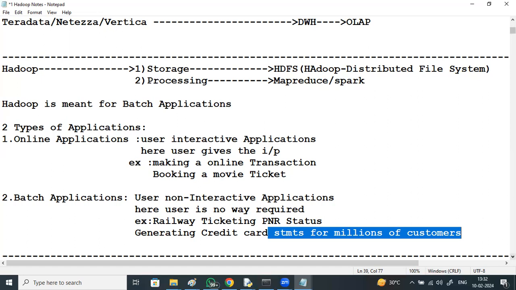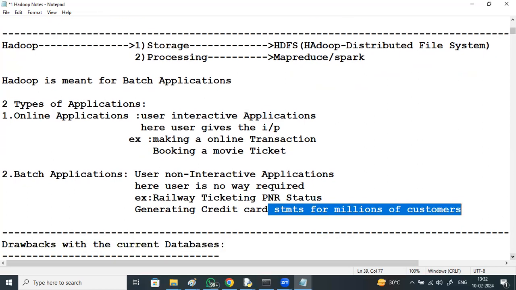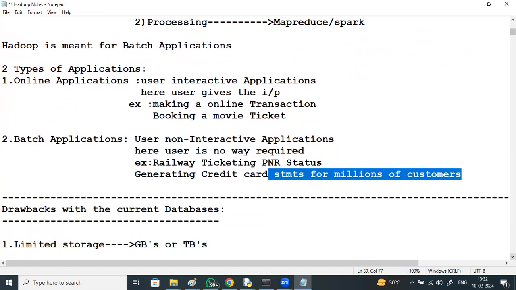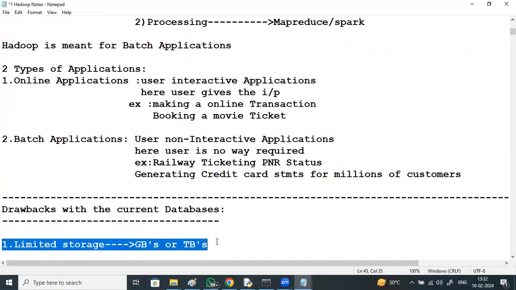Observe the drawbacks one by one. Most of the databases have limited storage, in GBs or TBs, and huge data storage is not possible within databases.